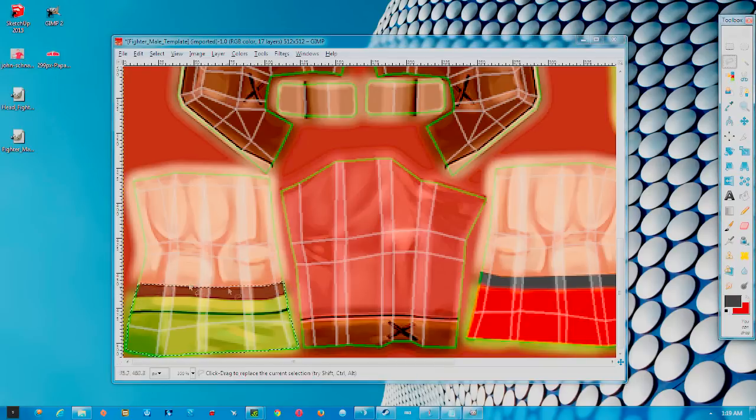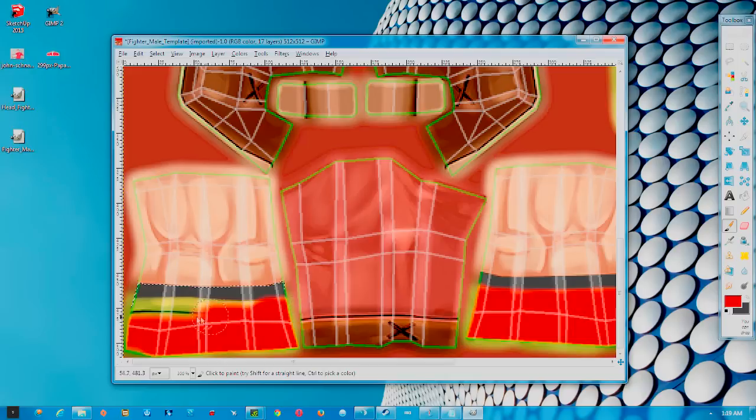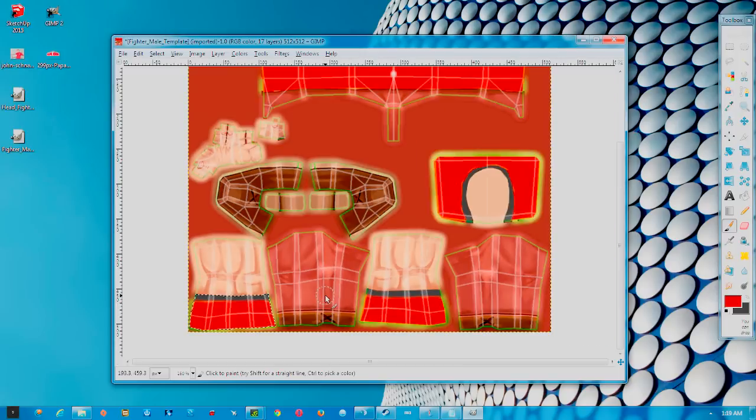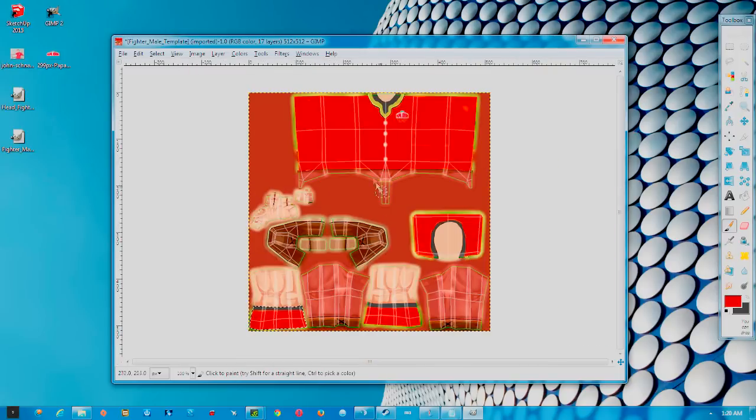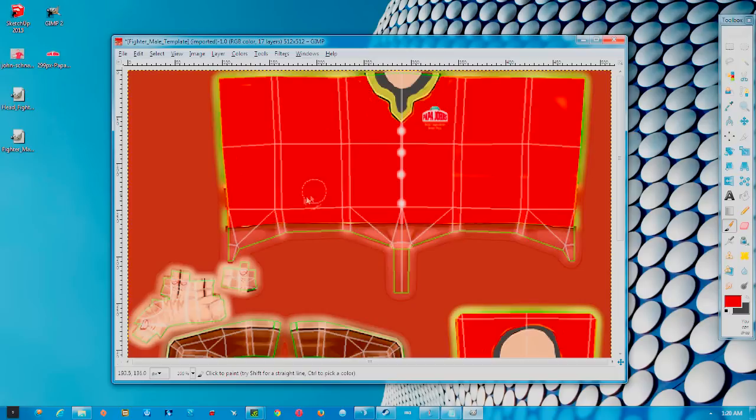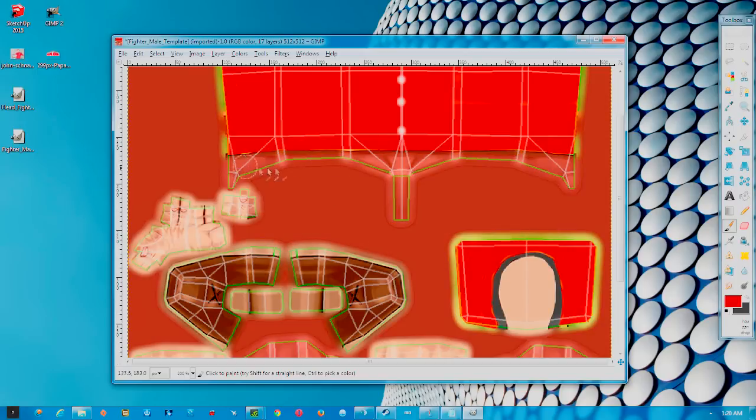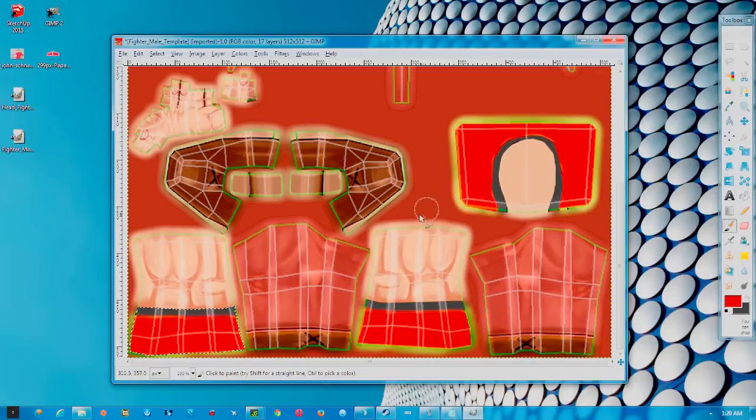Now we'll go in here. Get this black out again, or dark gray, and put this up here. There we go. Alright, that's not perfect, but hey, whatever. Now what we're going to do, I'm hoping this will turn out okay. This lower part right here, by the way, this brown part, is just like the pelvis area of the pants.